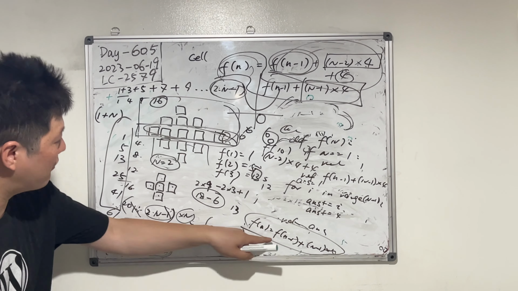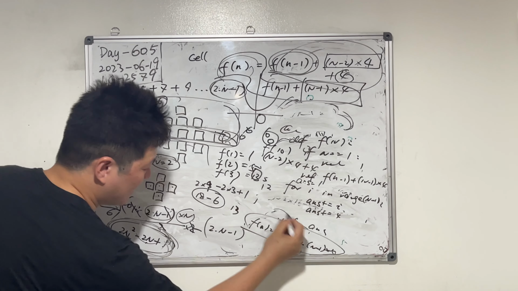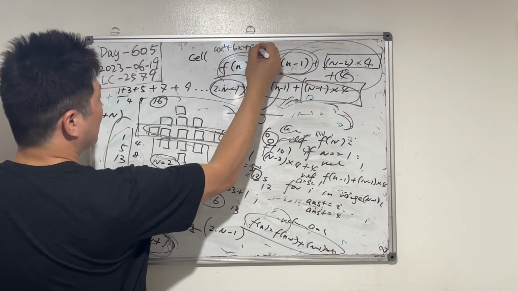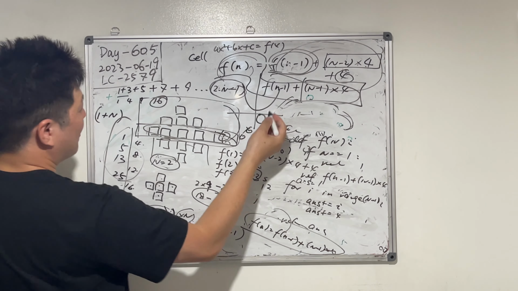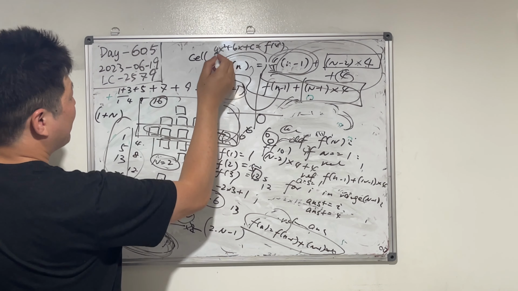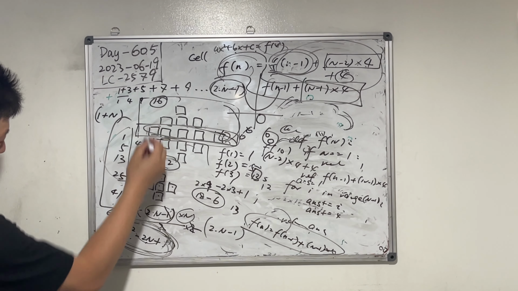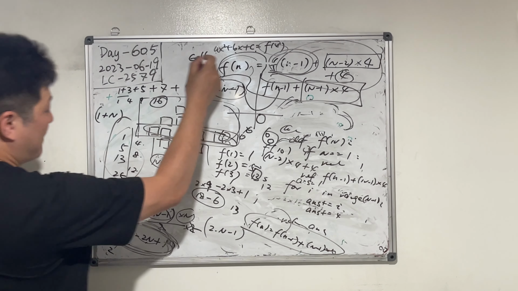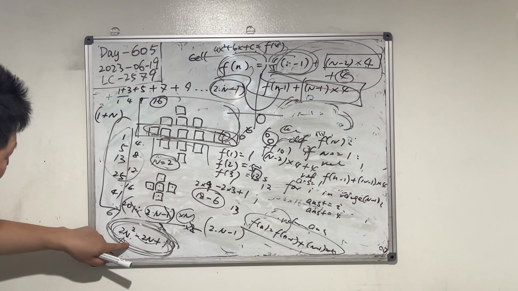With the recursion formula, we can plug in the points together. Remember this equation, ax squared plus bx plus c equals f(x). We can plug in 3 points to solve the unknowns a, b, c. So we get the equation here. But today we are getting this equation not by these methods.